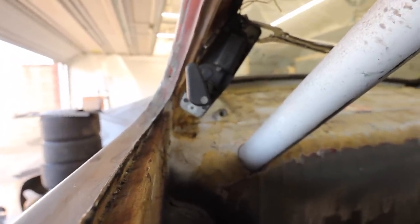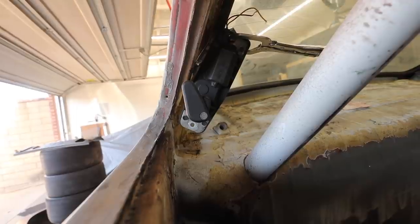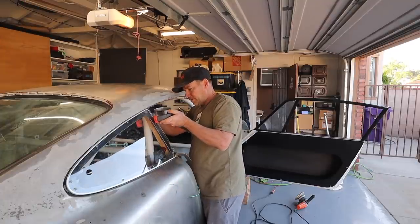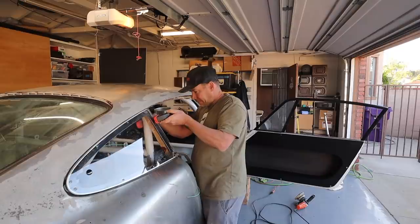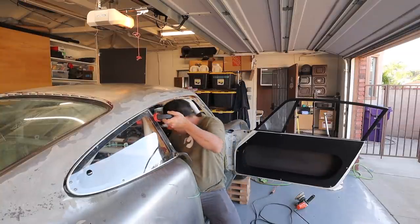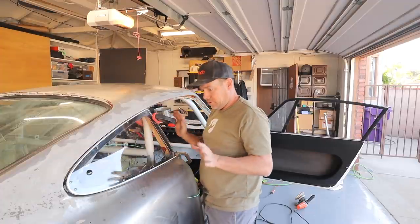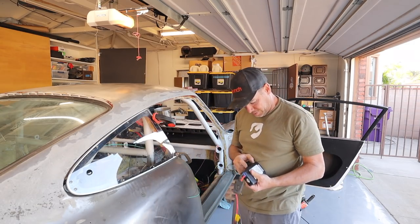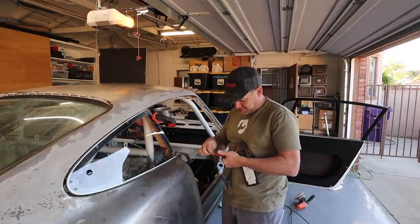Here it is clamped in place — hopefully that's going to be enough. I zip-tied it to the roll bar on the inside; I just need a little pivot point here. I think it's set. I've got a little jumper battery — I'm going to connect one of the wires. I don't know which is which, it doesn't matter — you just reverse them to make it go the other way.